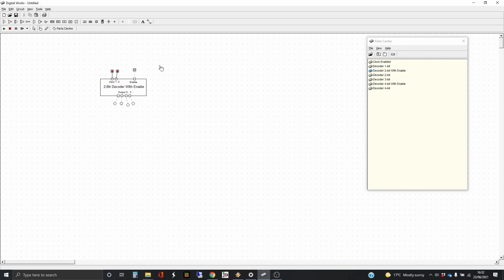So actually, a 2-bit decoder with enable is simpler than a 4-bit decoder with enable. And the real reason that I've done it isn't just to show you integrating it all together, but actually later on, much later on in this process of creating a CPU, we're going to need a 2-bit decoder with enable. So it fits in with the rest of the stuff in this series to do it now.